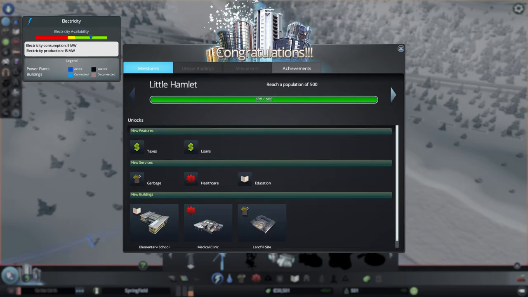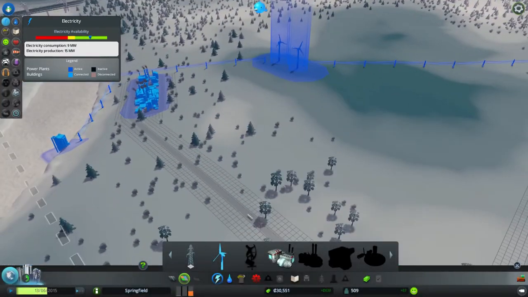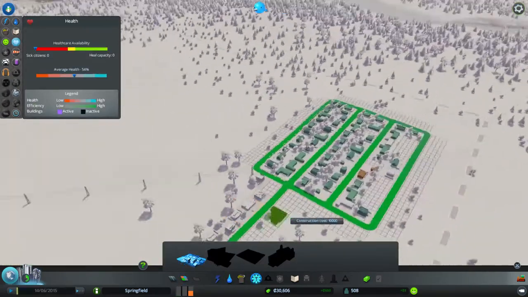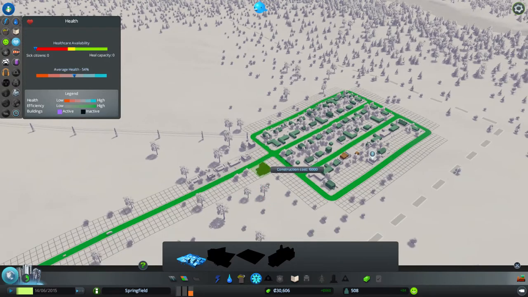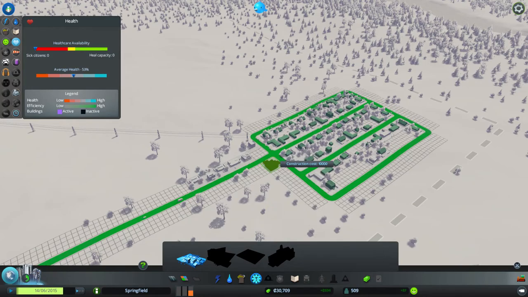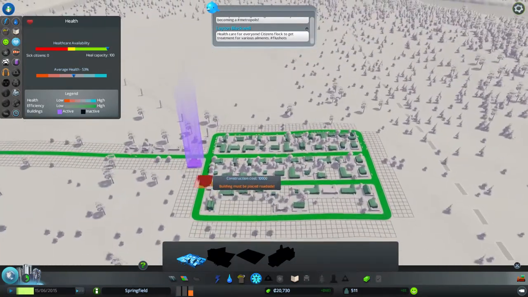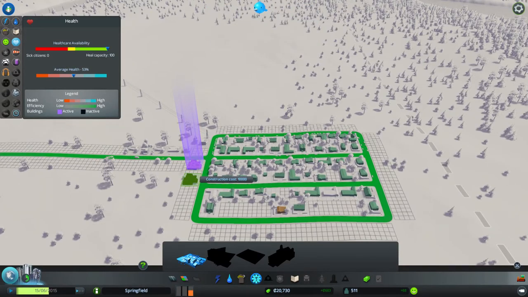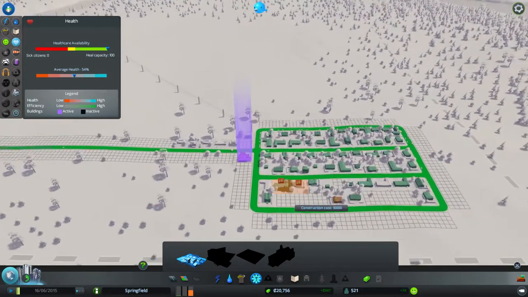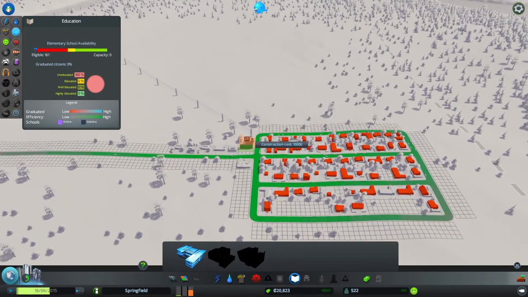Then you get schools, medical facilities, and landfills. Education, medical facilities. Let's get medical. What is this? Medical clinic. Put this in, and you get this blue line, green line. I'm not colorblind. So you get this green line that tells you how far away it works, and this covers this place pretty nicely.